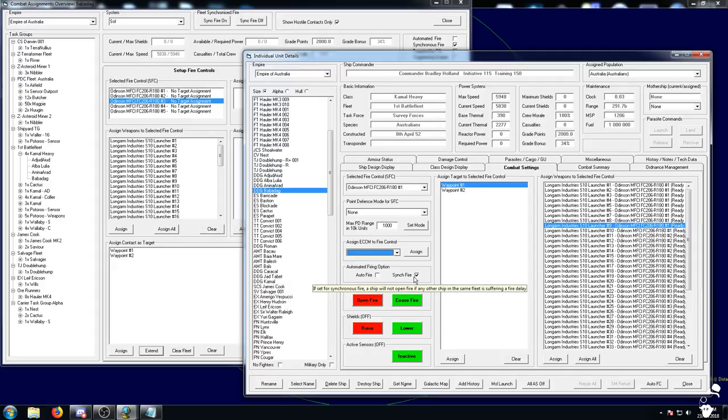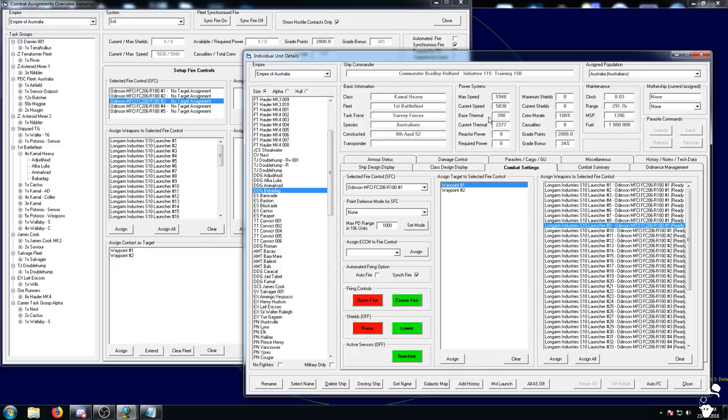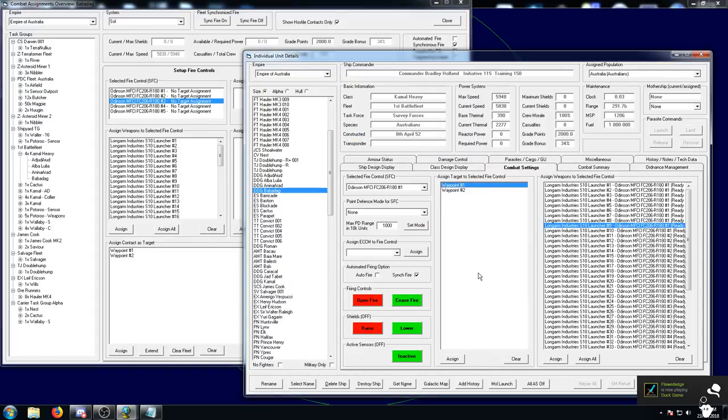You have auto fire and sync fire, but notice, while you have the fire controls, you don't have fleet fire controls, and you don't have assignment, target, and same location. And while copy target may not necessarily be too useful, copy assignment definitely is, especially when you have 50 ships. If you have a fighter swarm, these buttons and these buttons are going to save you so much time. This screen does not have them. So you have to manually configure each fire control for each ship one at a time.